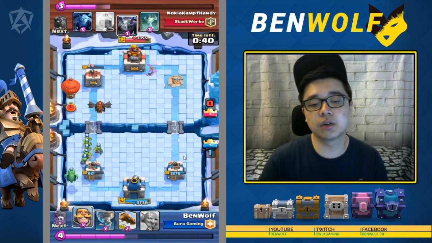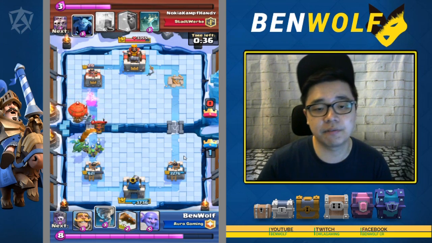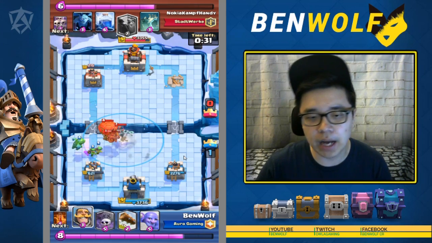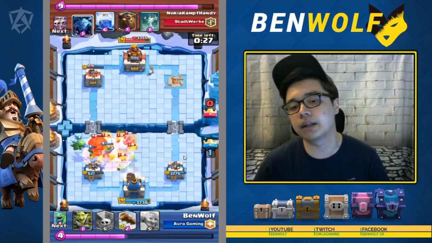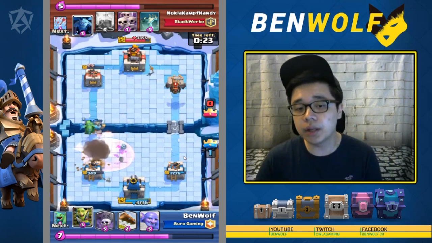The reason why it is so good is because we have the Baby Dragon and the Tornado, and the Lightning doesn't finish off. So when they get closer and closer, we drag them into the middle. I drop a Knight, so I want to cycle to my poison, so we can use it right now. And the defense is pretty good. The balloon didn't reach our tower, which is a win over there.